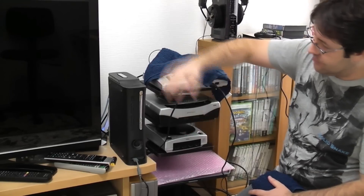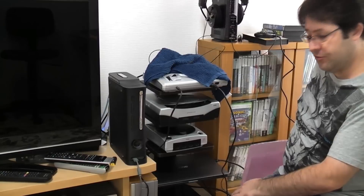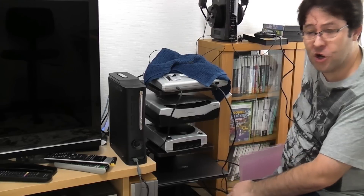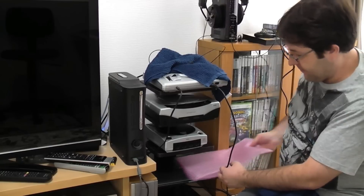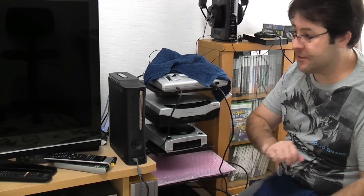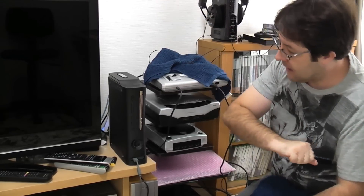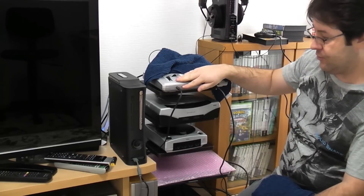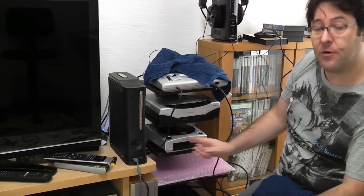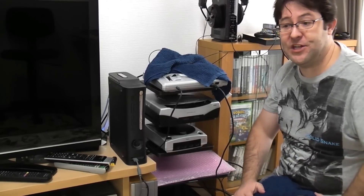All these machines are connected to this television set here. We've also got a retro emulation PC down here, which I use for Super Famicom stuff occasionally, other 8-bit consoles, and arcade stuff. I do own a Super Famicom and various other consoles, but it's a bit of a hassle keeping them all set up, so emulation is the way to go. It's all connected to this big TV. The Mega Drive is connected through RGB SCART, the Sega Saturn through RGB SCART, and the Dreamcast through S-Video — though when I want really high quality I connect it to the PC screen through VGA.